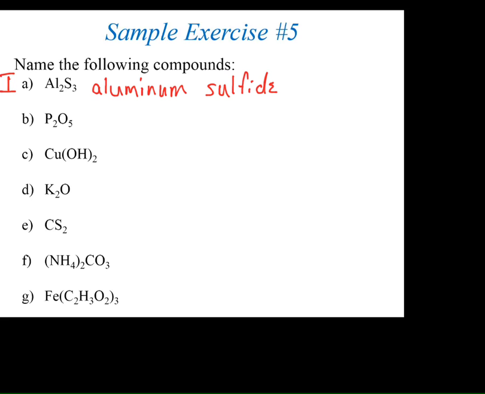How about P2O5? Is that an ionic compound or is it a molecular compound? Okay, convince me. Why is it molecular? Because phosphorus and oxygen are both in the top right quadrant, right? They're both nonmetals. Okay, so that means this is where we're going to use those prefixes. So how would I say two phosphoruses? Diphosphorus. Let's make sure we spell phosphorus right. It's R-U-S, not O-U-S, by the way. And 5 oxygens. Pentaoxide, right. Good.